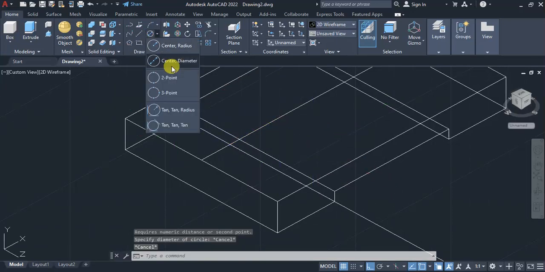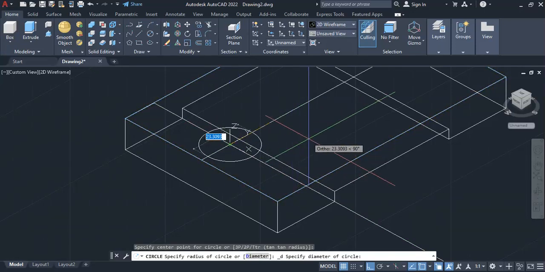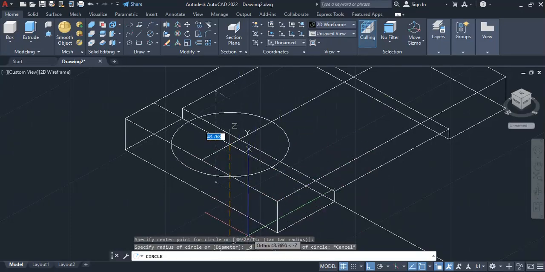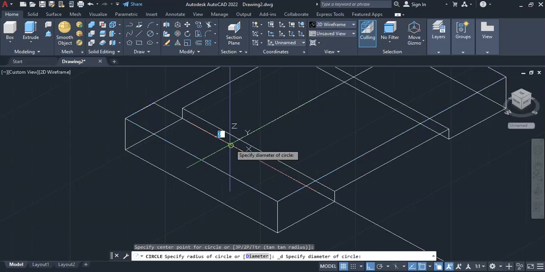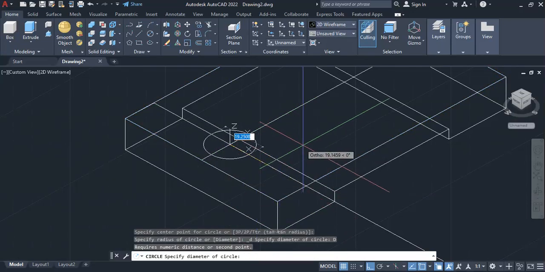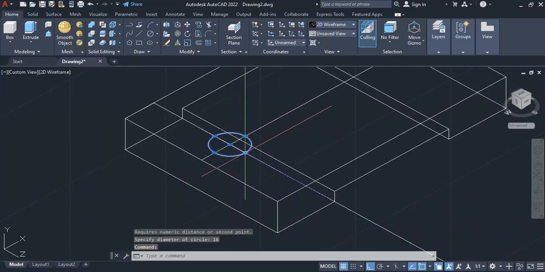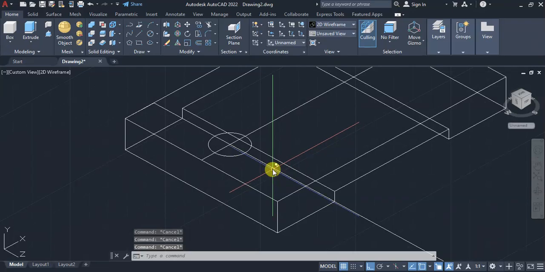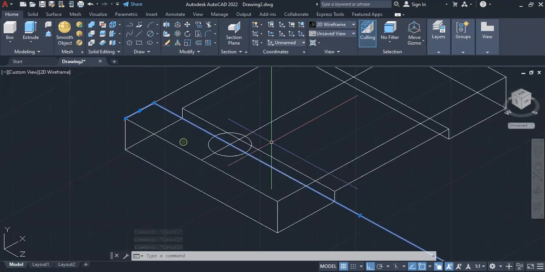So circle center diameter, from that intersection point, diameter of 16. Enter. Then I can delete off those lines.